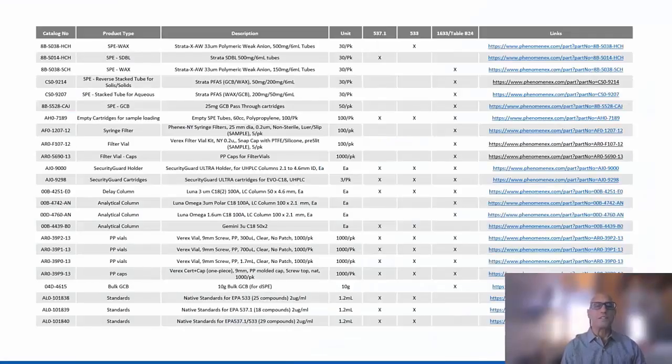This table provides a summary of all the Phenomenex products used for PFAS, including designations on which products are optimized for specific methods, including EPA 537, 533, and 1633. This table is a great tool for choosing consumables for whichever PFAS method is required and includes links to the Phenomenex website for full descriptions and specifications of each item.